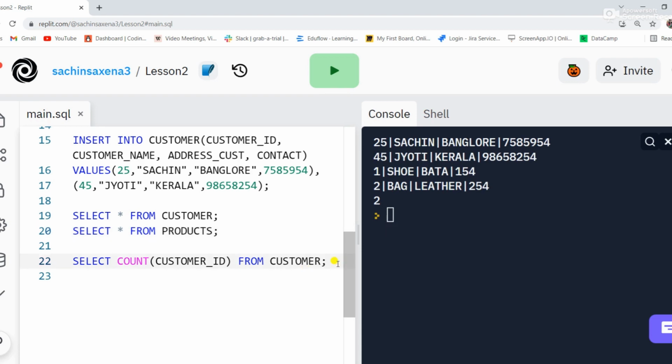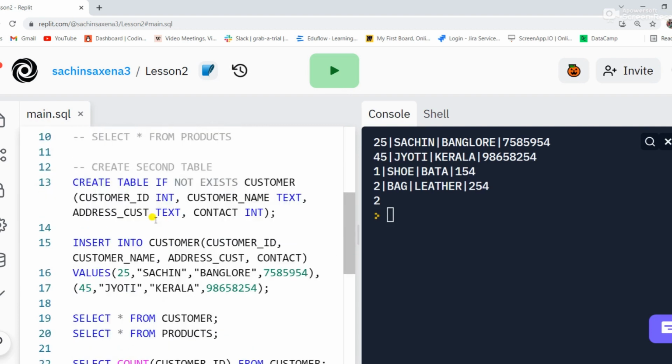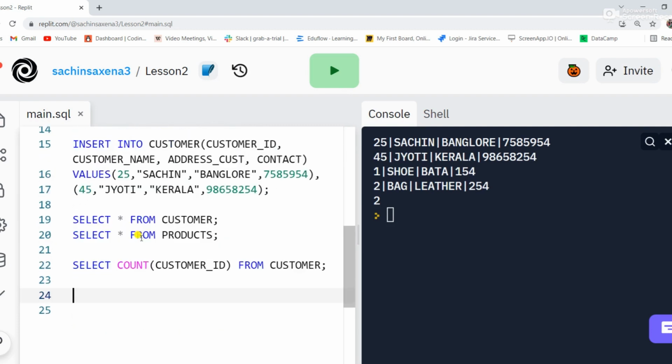Similarly, we can find out the average. What is the fourth column here? That is the ID. We can find out the average with the help of the AVG function. So we can write select star.